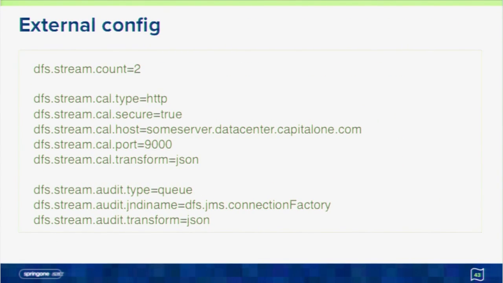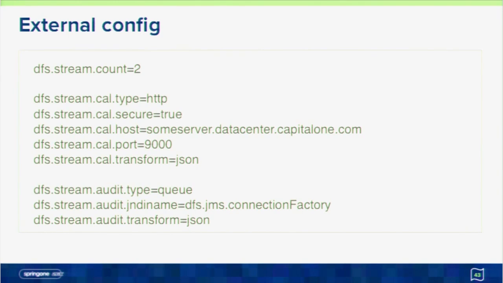All right, so this is an example of what the config might look like. If we were to open up the config property file for one of these applications, in this case, they're configuring 2 streams. When the application bootstraps, Spring will go through and instantiate a couple of different beans. The first bean will be an HTTP emitter, so it'll have an HTTP endpoint, and it will have a JSON transformer. You can see that here. When that emitter is configured, it knows that it's going to that host and that port. In this case, you can see it's secure equals true, which means that we're applying HTTPS, which means that we have to have a local key store with a certificate and a remote key store with a certificate so we can handle the exchange of keys and the securing of that pipe.